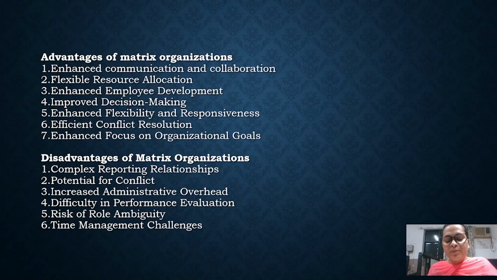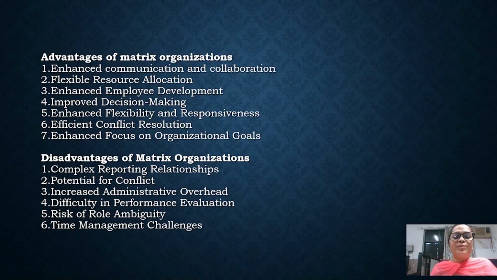The next advantage is efficient conflict resolution, which means that conflicts will always occur. There could always be a possibility that conflicts would occur in the organization. Now, these conflicts are often resolved more effectively in a matrix organization because multiple managers are involved, right? So different perspectives will help to identify the root cause of the conflict and will always help to develop more effective solutions.